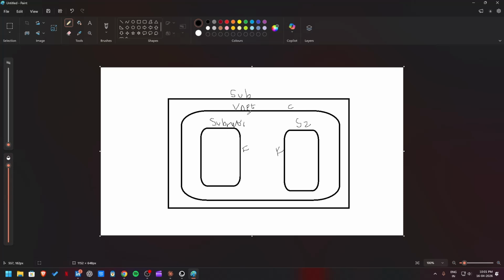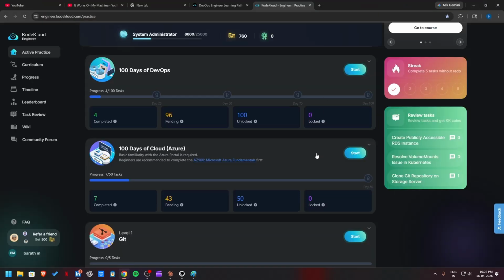If there is no subnet, all the VMs and all the resources will be here and there. If we have a subnet, we can create VM1 in subnet one. We can create multiple VMs in subnet one, like dev1, and multiple VMs in subnet two. So this is what a subnet is, and we will get to know how to create a subnet in Azure now.